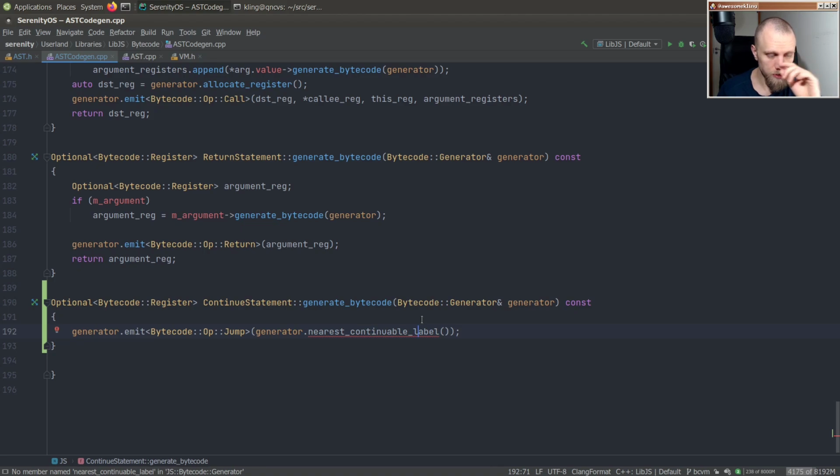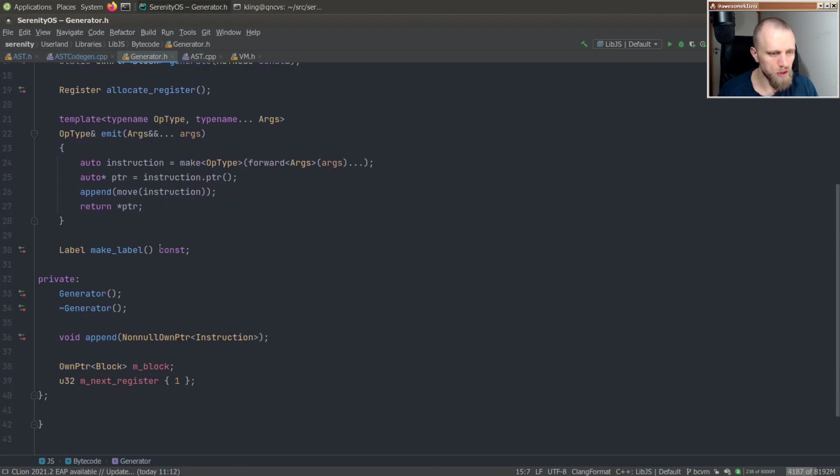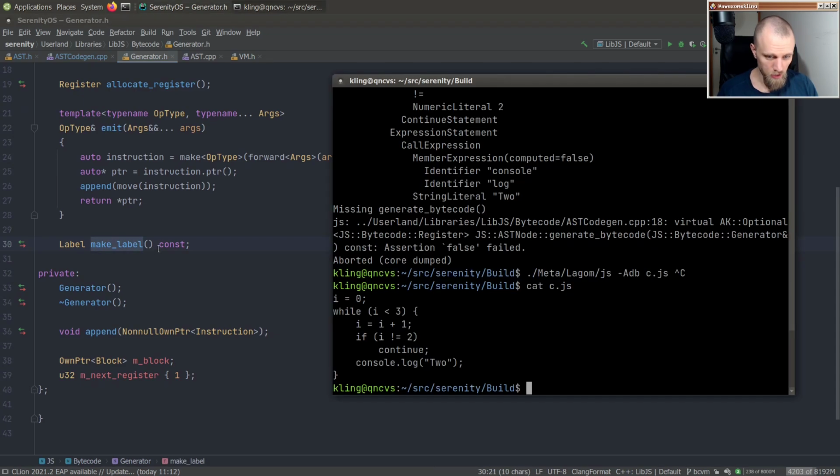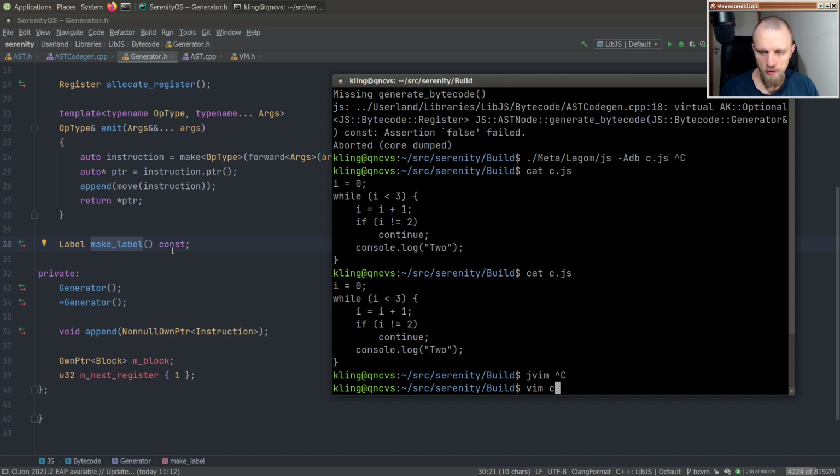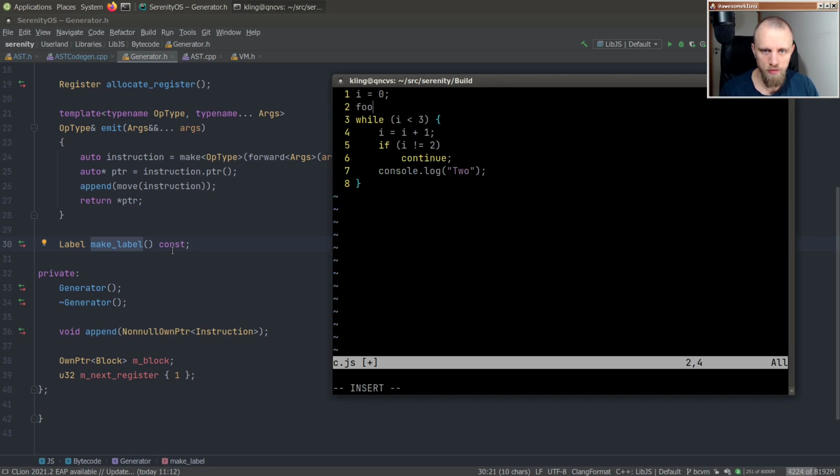labeled statements in JavaScript. The way that we're using label in the bytecode generator is a little bit unfortunate because it does clash with the labelable statements concept in JS, which is something like foo: right? You can do this, I think, and then you can do like that.